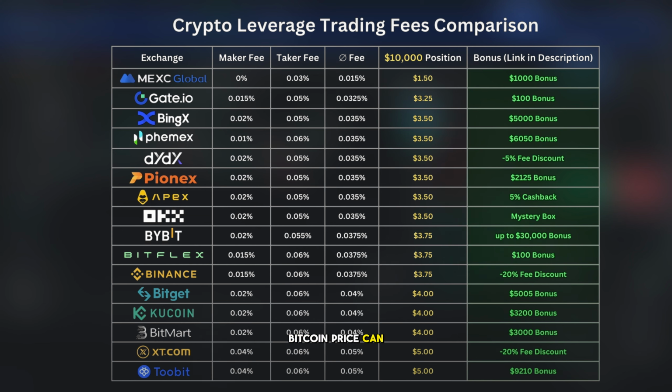You know, the Bitcoin price can move up a few percent up or down within a day, so the 0.035% don't matter at all that much. And you also have to know, for example, if you have a long position with $10,000 and it goes up only 1%, the price of Bitcoin, you would make $100 of profit. So therefore, the $3.50 don't really make up a big portion. But it's definitely nice to see that Phemex definitely stands well against all these other exchanges, although they are pretty similar in fees.